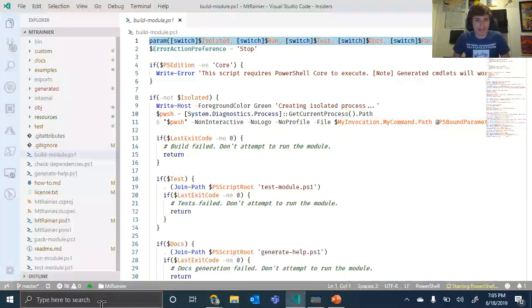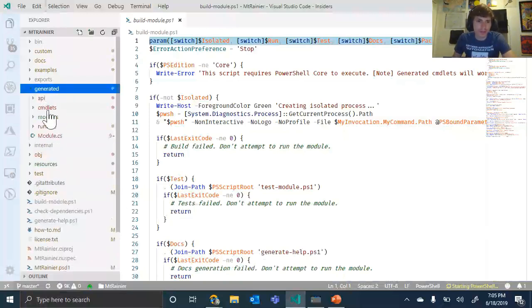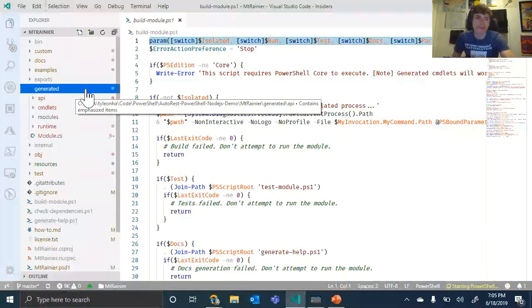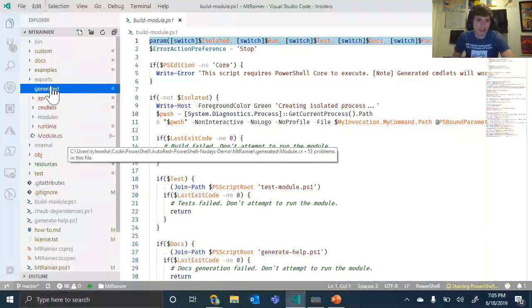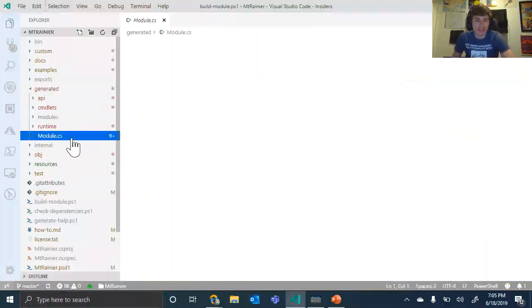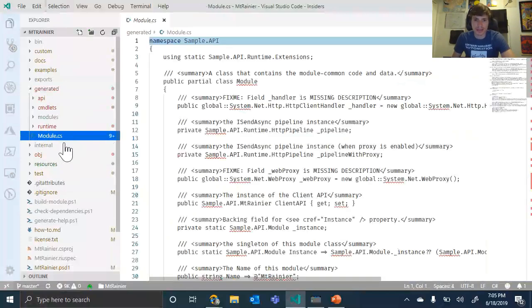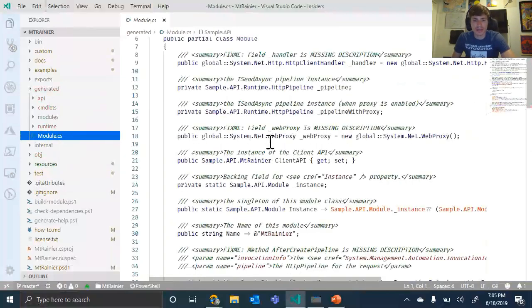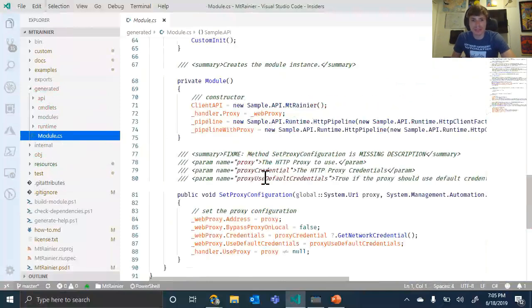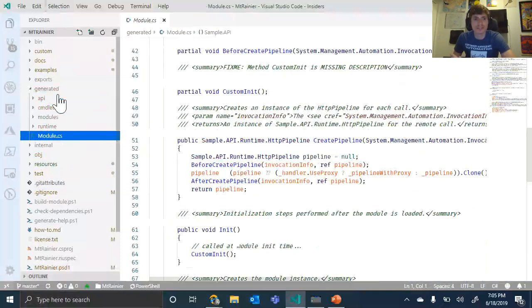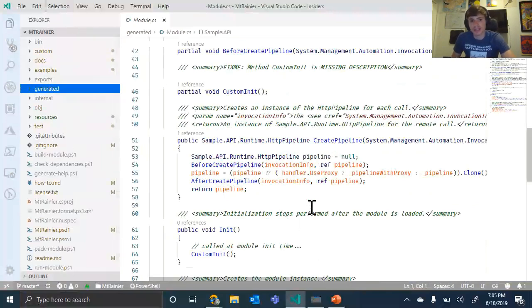So that's an important file. You also notice that there is a whole bunch of other folders as well. The generated one is the actual C# code that was generated for this, as the name implies. If we open up module.cs, for example, we get a whole bunch of stuff here. Now the goal is that you should never have to touch any of the generated stuff, because even when your REST API changes, you just update the spec and then rerun AutoRest to auto-generate your stuff. That's the intent.